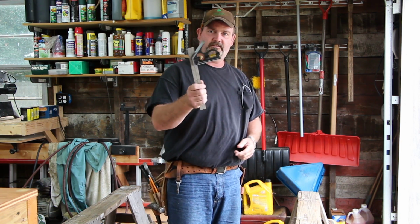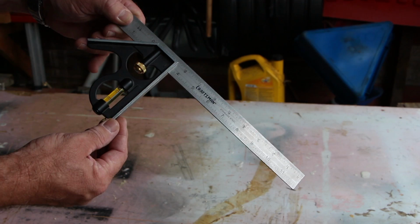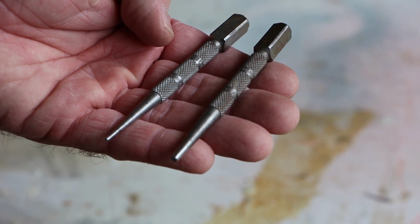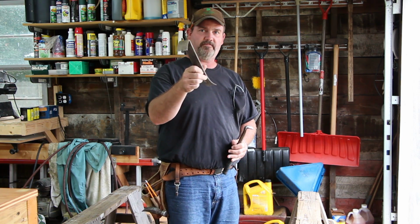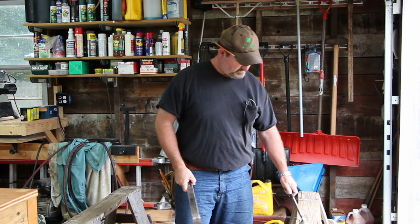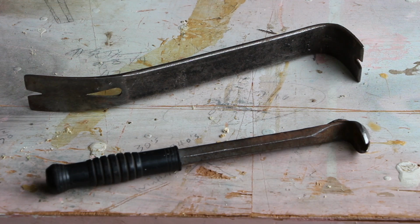A square. These are great. This is a Craftsman style. You can use it as a straight edge. Has a little level on it. A couple nail sets. You don't really have to have these, but these are the things I always carry with me. These are also great, especially doing demolition. A pry bar. And a cat's paw. This is for pulling nails out. If there's a nail stuck down in there, you can hammer it in, pry a nail out. They're great.